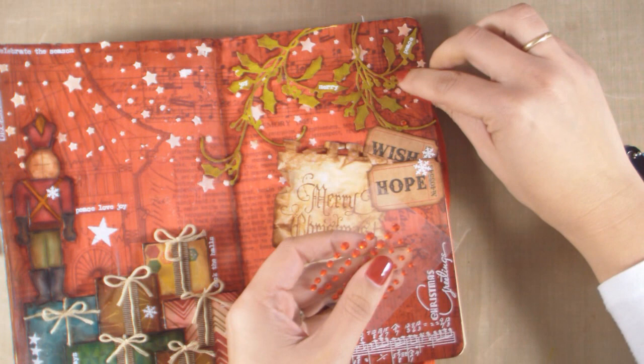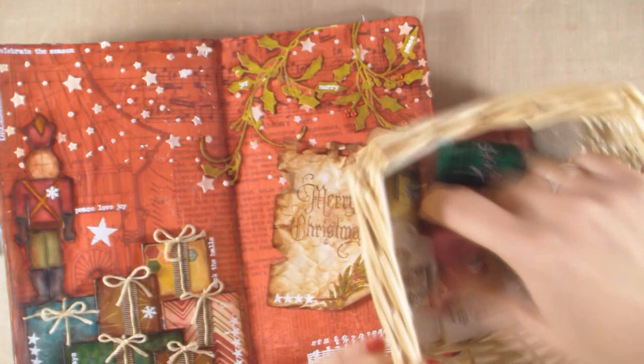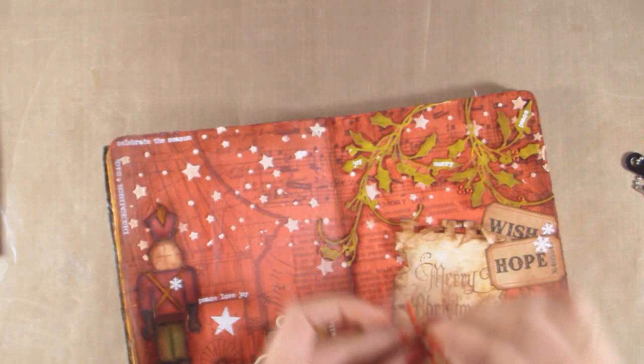Instead of using the gems, I could just go ahead and use my Stickles. I already have a couple of ones that would match the theme. That's Red Candy and Christmas Red or something, I can't remember. But they were finished, both of them, so I didn't have a choice. I had to go on with the gems.